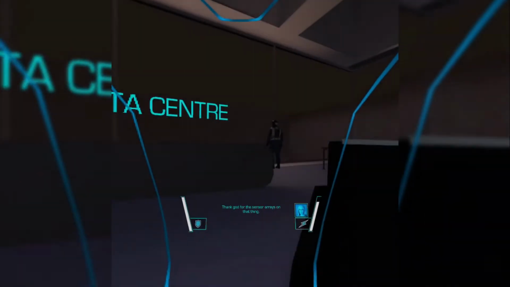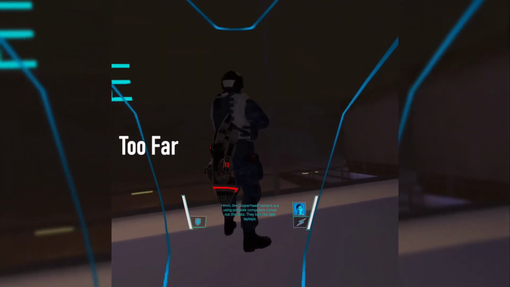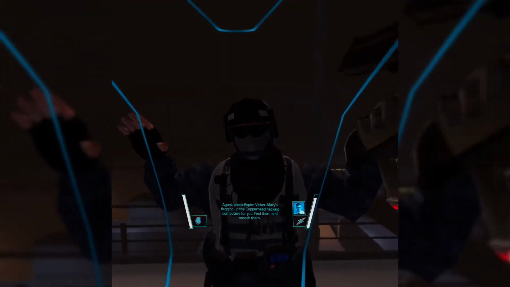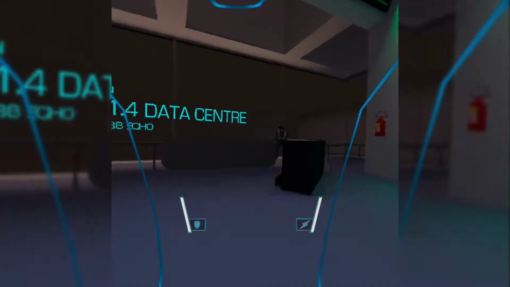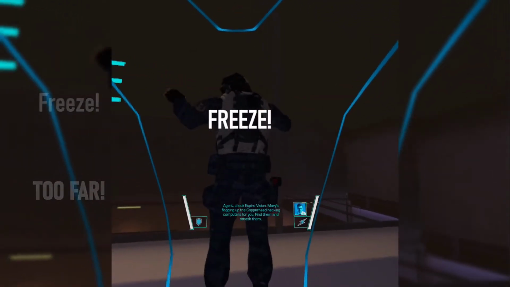Next is the ability to hold up a guard, and this is accomplished by sneaking up behind them and hitting a button on the controller on the Oculus Quest. That would be the X button on the left controller. Or conversely, you can use voice commands and simply shout freeze once you're in range.